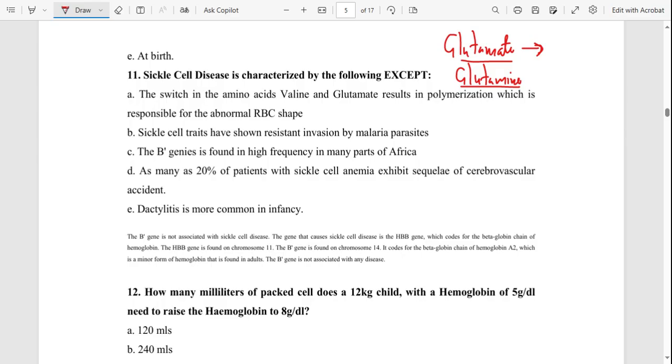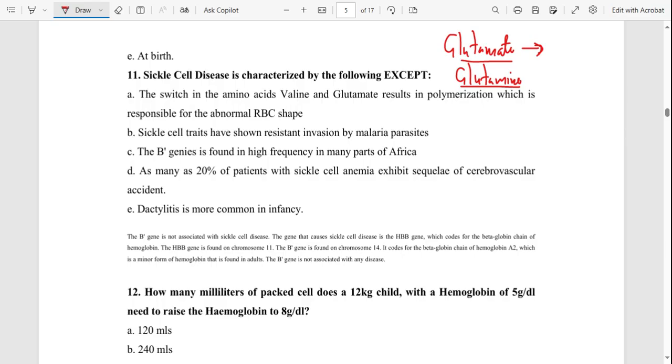First thing first, sickle cell disease is a recessive disorder. It's autosomal, it's not sex linked. It's an autosomal recessive disorder where at the sixth position, there's going to be substitution of valine for glutamate. In other words, where there was a glutamate, there is now a valine. So there is that mutation, and this is specifically on the sixth position of the beta gene.